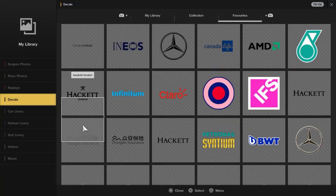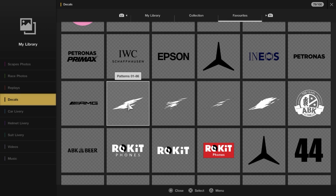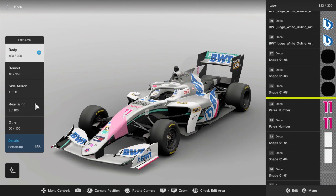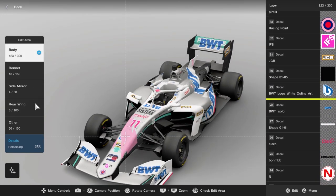Now, built into the Gran Turismo livery editor are some really nice patterns, and there are these really nice paint flashes. They look similar to the ones that Toyota used on their F1 livery in the 2000s. So what we're going to do is add a load of these in pink underneath the Racing Point logos, but importantly above the Mercedes logos.